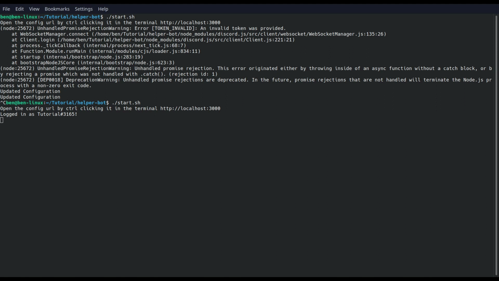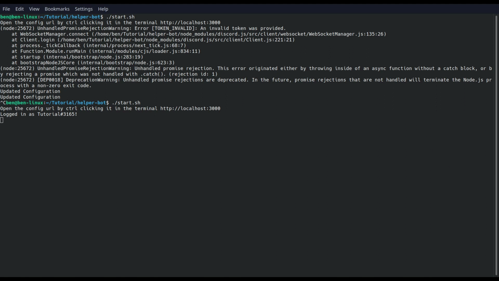So anyways, now let's go on to adding it to your Discord server. So first, click on this little tab called OAuth 2, sorry. And then you can just, in this little area, click on this box for bot. And then it'll have bot permissions. You can activate this. I recommend activating administrator. And then you can click copy for this link. And then you can just paste it into your web browser, and then it'll load it up. And then you can add a server. I will select the server, which is tutorial, and then you can click continue. And then you'll leave this administrator thing on. Click authorize, and then it'll ask for a CAPTCHA. Click yes, and it's authorized.